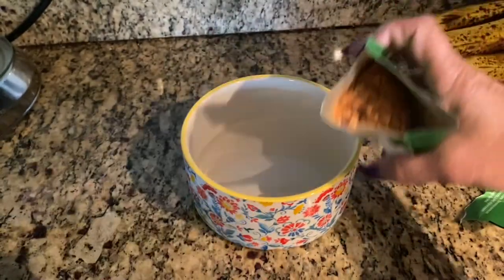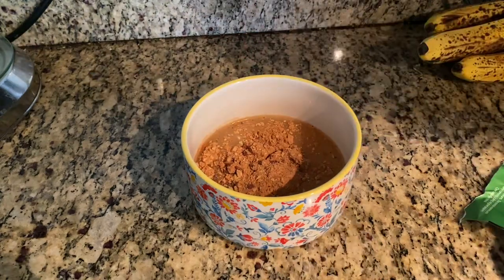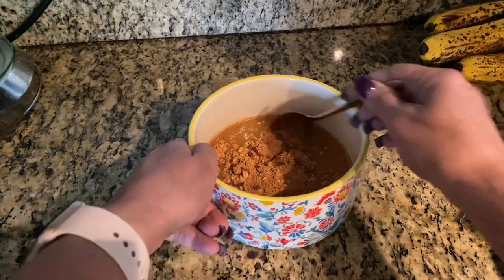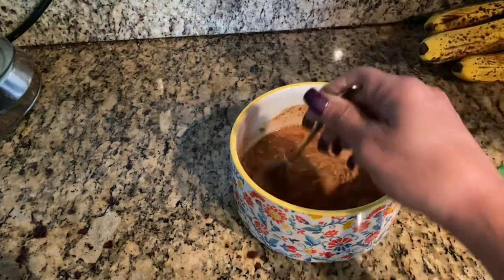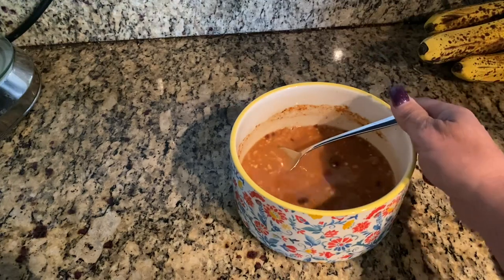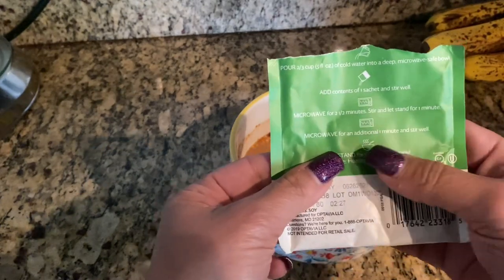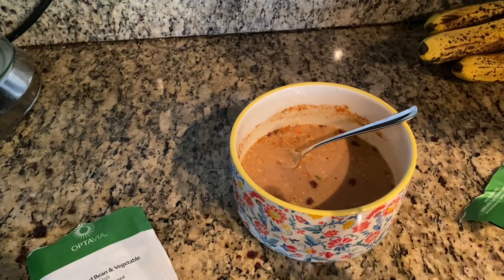So that's one cup of water, and to that I'm going to add the chili to the bowl. You can see what it looks like inside — it literally looks like taco seasoning and it's got some red beans in there. I just take a regular spoon and mix it up. Doing it the way the package says will yield the best results — the only thing I do differently is add a little extra water because we're cooking it longer. It says on the package to microwave for two and a half minutes, let it stand for a minute, then cook an additional minute.